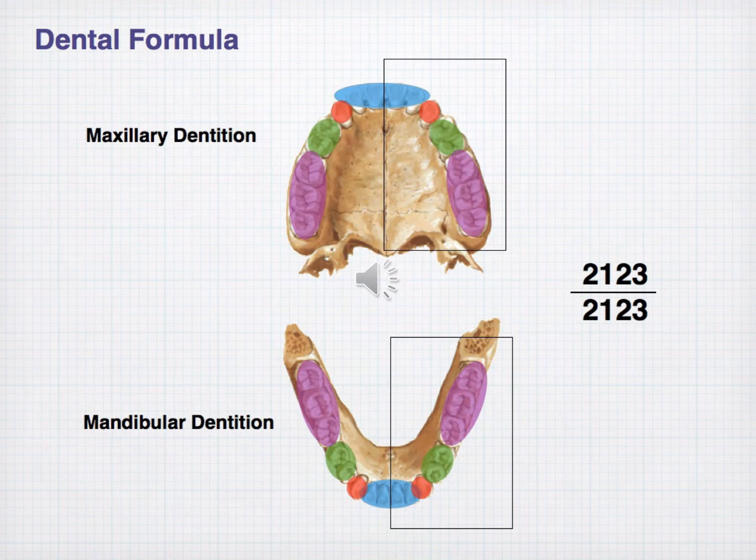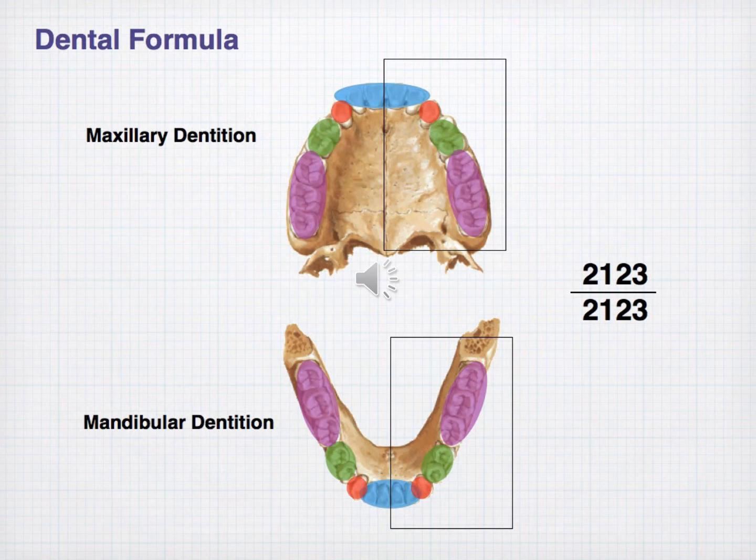Now let's put all the teeth together and talk about the dental formula. Remember that this area of the body falls along the sagittal suture along the midline, so it's symmetric. That would mean that effectively, in theory, each one of the quadrants of your mouth is identical in terms of category and number of teeth.